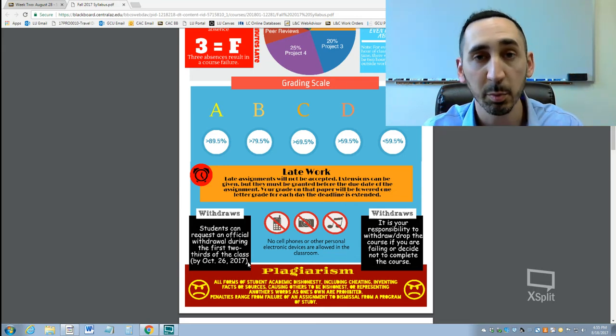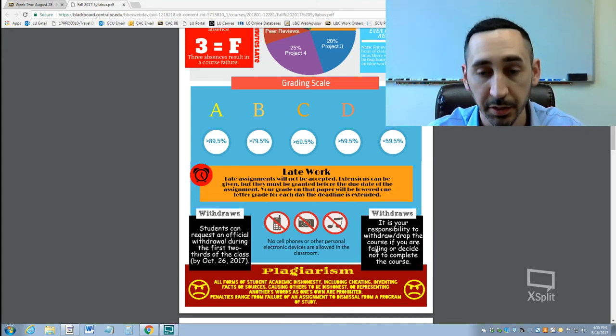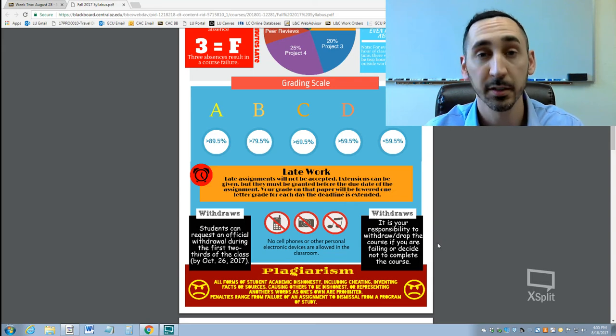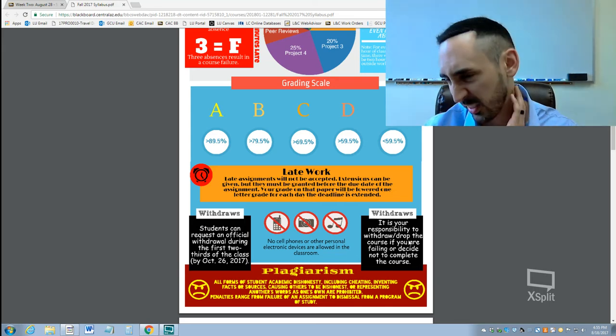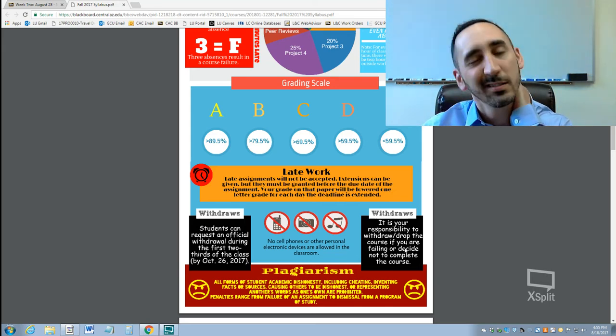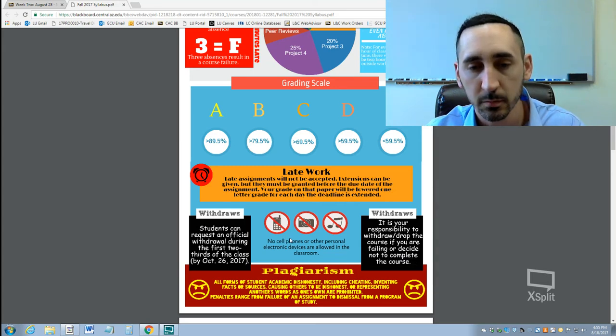And then it's considered a W on your transcript, and so that doesn't go against your GPA. It doesn't mean you get a grade for the class. You still don't get the credits, but you get not an F, and so that is good. I can't do any of that for you, though. If you need to withdraw, you got to go to, I think, talk to your counselor. I don't really remember, but go to the student services. They'll be able to help you.